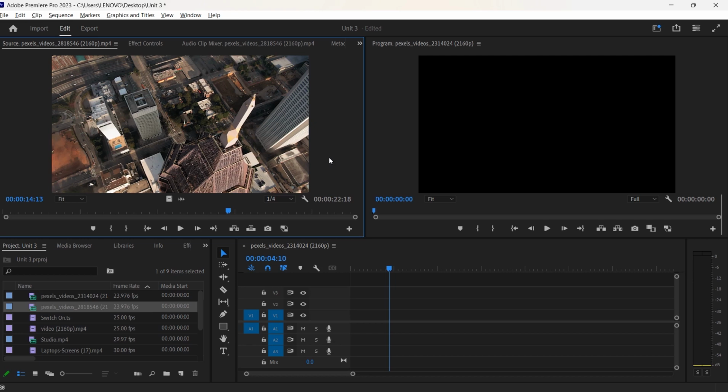Therefore, any content we entered here can be displayed to us, and as a result we can determine its starting and ending point. We can parallel edit it and finally send it to the timeline. And all of these are the purpose of source panel. Here I have opened the file and I have it in the source panel.